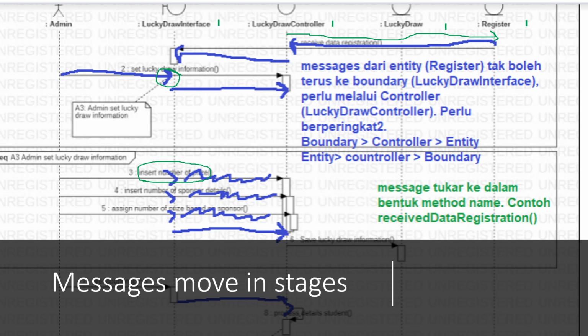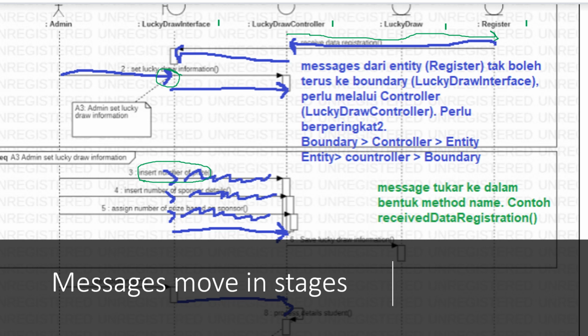When you do that, these messages become methods within the class. For example, if message 3 is going into the lucky draw controller class or object, this becomes a method within the lucky draw controller.